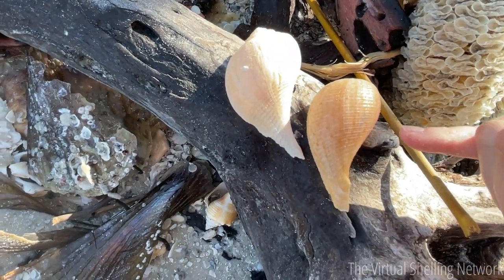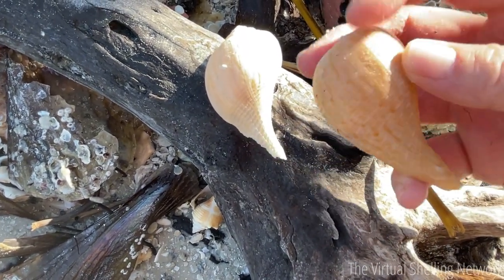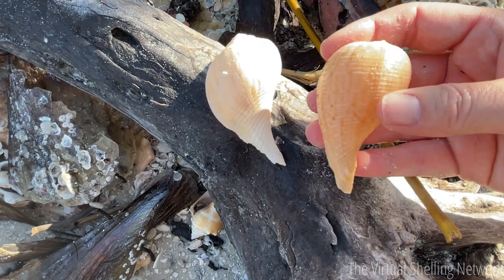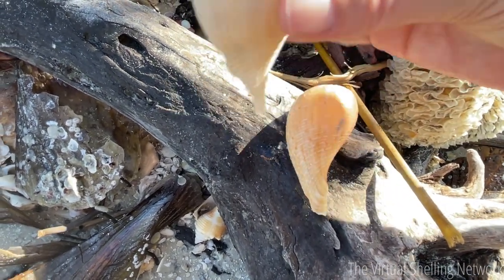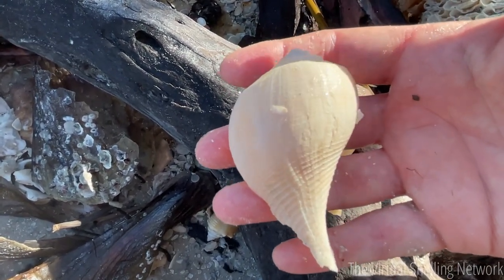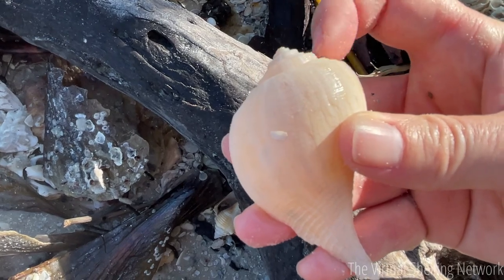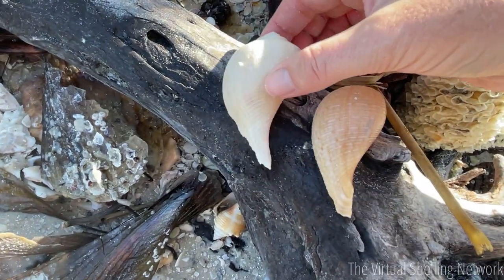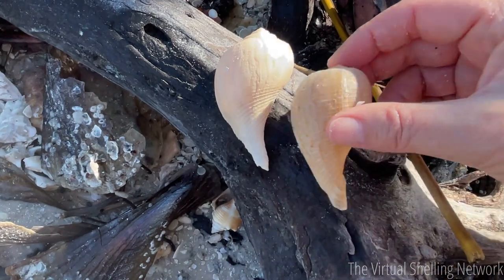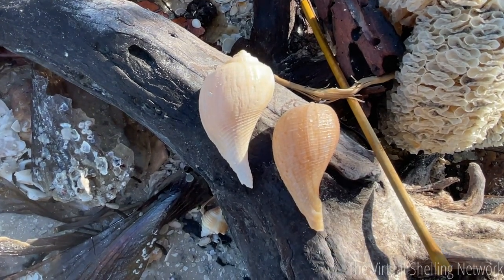And then typically speaking, you're gonna have more ridges here. Let me see if you guys can hear it. You guys hear that? A little bit more rigid than the pearwhelk. This pearwhelk doesn't have a lot of pattern, but you'll also feel it's much heavier, hence why a paper fig is called a paper fig, because it literally feels like paper. This one's gonna be heavier. It's also gonna have more of a gradual point here at the top on the spiral, whereas your paper fig really doesn't. It just kind of has a nubby little point at the top there. So that's gonna be how to tell the difference between your paper fig and your pearwhelk.